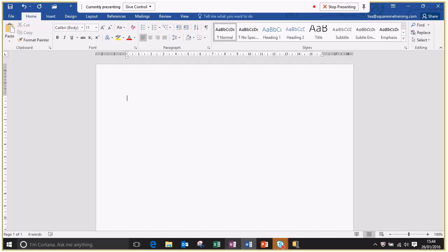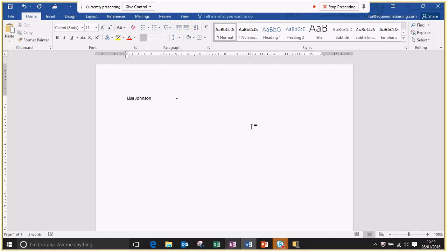So before you write a document, it is easy to set tabs before you type. What you simply do is you click where you would like to type. So if I put Lisa, for instance, on the screen, if I then would like some actual text to be lined up here, like a dash or something, you click on the ruler where you'd like that to go, and you can see an L has appeared. You press tab and it will jump there, and you can do your dash, and then you click on the ruler where you would like again the gap to be to the next point. So you can see there's two L's on the ruler now.